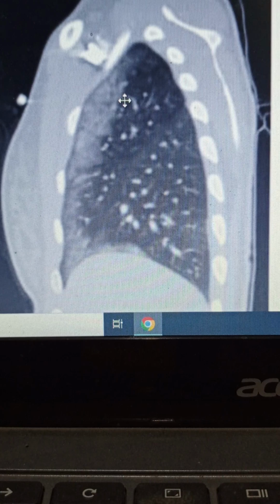He had an accident, a motor vehicle accident, 8 hours ago. After the accident, he developed shortness of breath, and he was on oxygen. His saturation was 90. His initial chest X-ray was normal. When we did his CT after 6 hours, there were peripheral anterior ground glass opacities on both lungs.